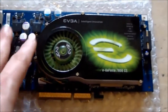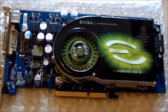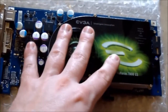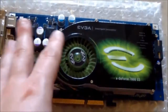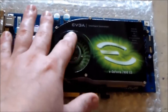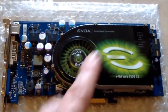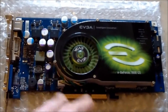and the Windows default VGA drivers seemed to work just fine. Obviously it's just basic VGA, so you get your desktop and your basic stuff, but you can't run really any games because without the drivers for the card, it's choppy. You can pretty much just see the desktop. You can't really game or do anything significant without the drivers to run the actual card. But every time I would install drivers, I would have issues. It would either not boot up, or it would freeze whenever I'd try to open a program, a game, anything like that, benchmark tests.